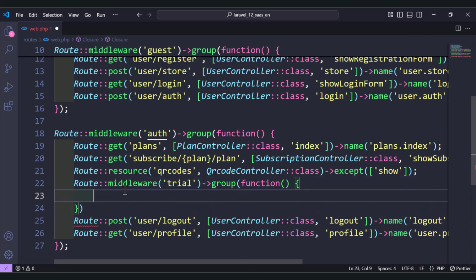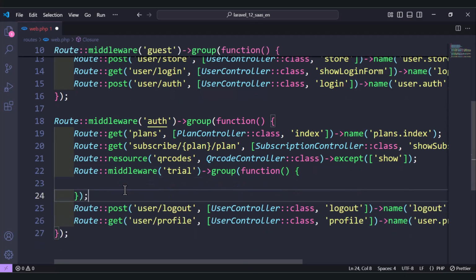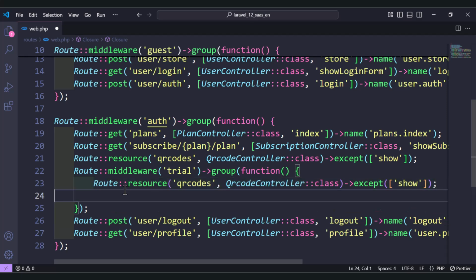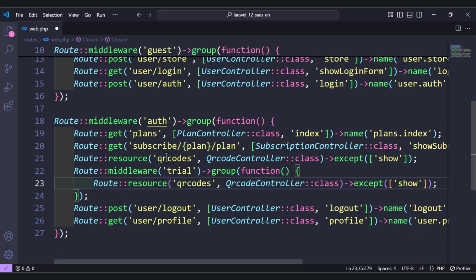Inside here, we add the same thing, the resource, which is the controller, but we want this middleware, which is the trial middleware, to be applied only to certain routes.